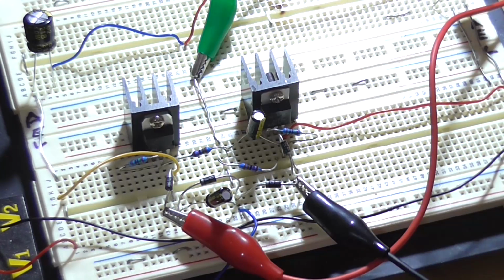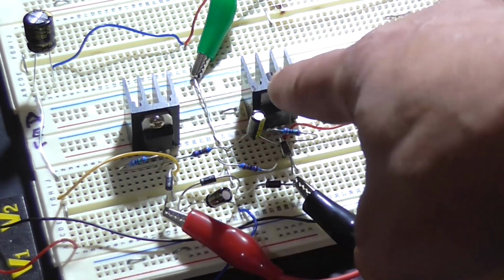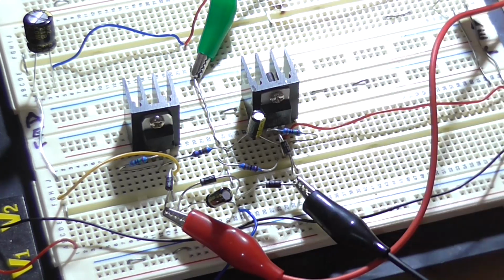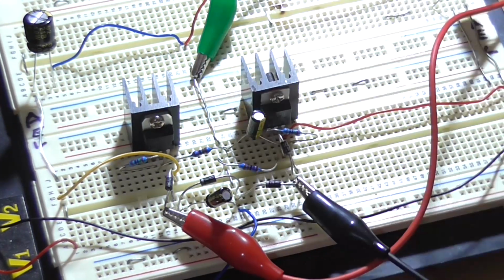Alright, so I've got the circuit built up on the breadboard, and I forgot one major aspect about the negative voltage regulator, the LM337T, or LM337. Pin 2 and pin 3 are reversed on the negative regulator. So in this case, pin 2 is the input and pin 3 is the output, whereas the 317 pin 2 is the output and pin 3 is the input.